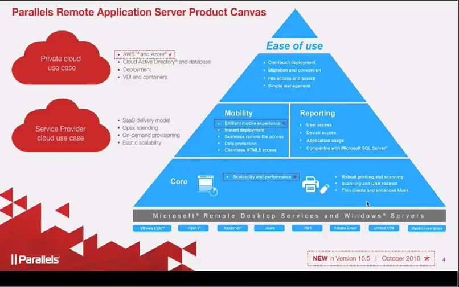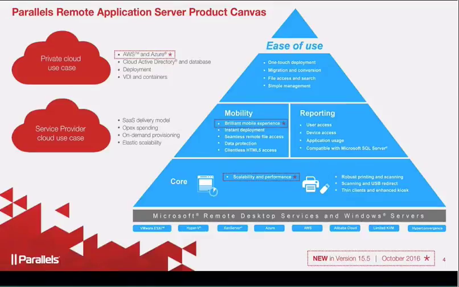With thin clients and enhanced kiosk mode, we can transform end user desktops into a complete lockdown environment, like Windows 7 or Windows 8 or even Windows XP machines, and all of the applications will be streamed to the end user.